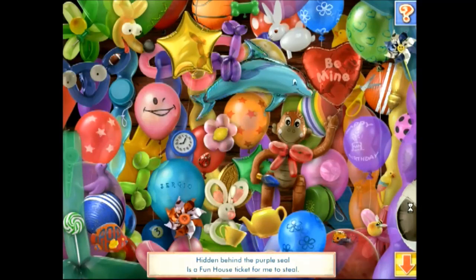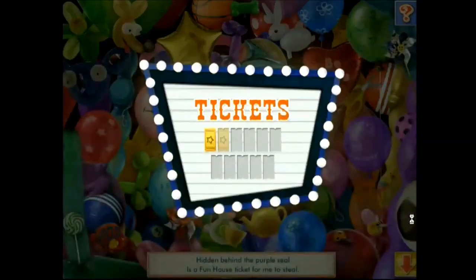Hidden behind the purple seal is a funhouse ticket for me to steal. Two tickets.